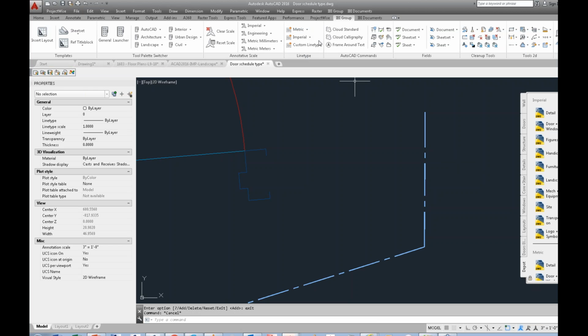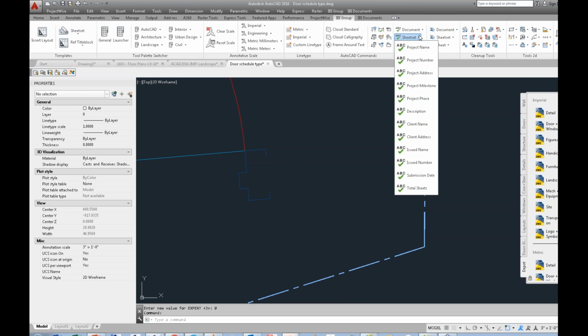On line type, if you need a certain line type, this will basically load in all the line types. When you click on this, unfortunately, my mouse is very awkward. So you click on it, and basically it just loads the line type. The rest, fields: if someone screwed up the sheet set manager, let's say the field, this will basically bring it back. I'll demonstrate how to do that in my next lunch and learn, pretty quickly.